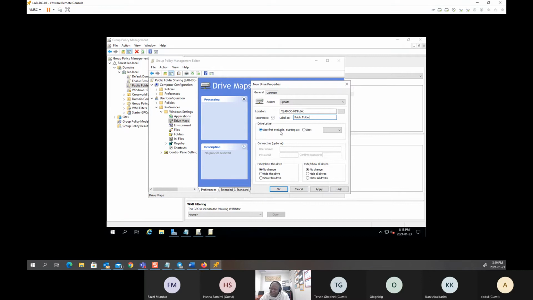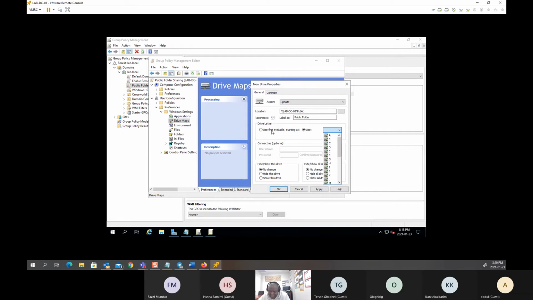Okay, you can say use the first available, meaning that every system might have a different drive letter. Most times it's good, because a lot of people have used different drives on their machine and you don't want to override or cause a conflict when you specify specific ones, right? So for this class, we're going to say use a particular letter. But I will advise you, when you're working at a place of work, don't always use a particular letter. Always try to tell the system to use the first available one. Meaning that any time they log in, it's going to check which one they have not used and apply the first available one.